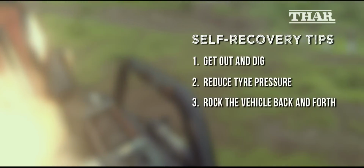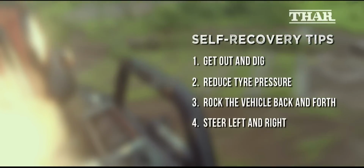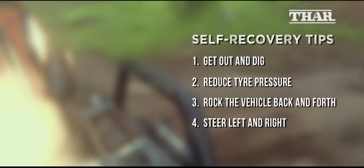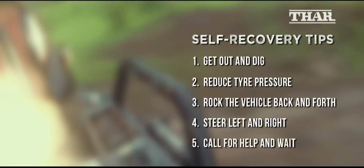Get out and dig. Free up the wheels and use the rubber mats for traction. Reduce tire pressures to give your vehicle a bigger contact patch. Rock the vehicle back and forth using first and reverse gear to free up the vehicle. Steer left and right, lock to lock, to offset yourself and form another track. Sometimes the best thing to do is call for help and wait.